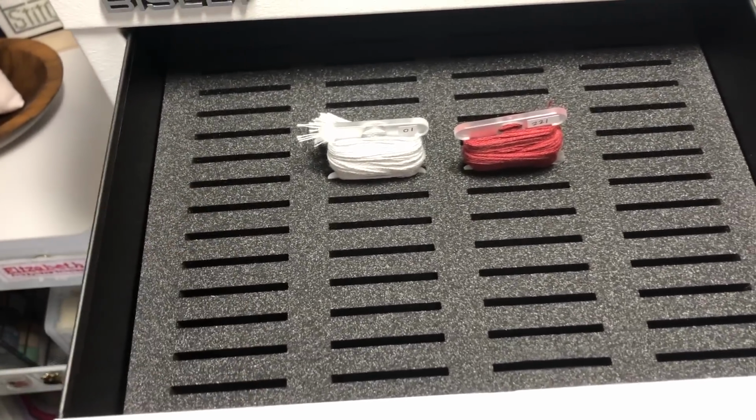But yeah, so this weekend is Christmas. Here, hold on. A reason for me to show you an empty drawer while I'm talking to you. This weekend is Christmas, so I'm probably not gonna be working on that this weekend. We'll just see how it goes, and it's just gonna be me and Bobby this year. We're not having anybody over, we're not traveling anywhere, so it's just gonna be a chill weekend. But I might spend that time actually making crafts rather than organizing my craft supplies.